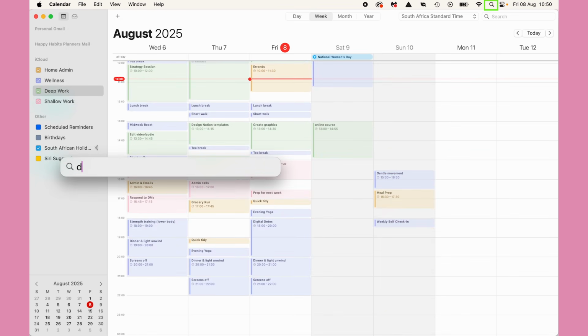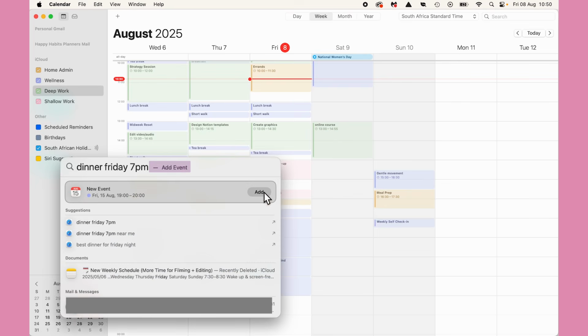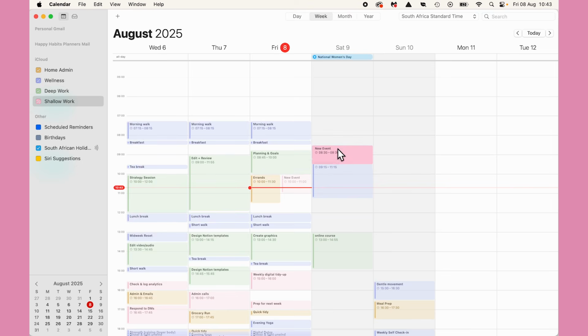Use Spotlight Search on any device to quickly add events. Drag across a time slot to auto set duration.